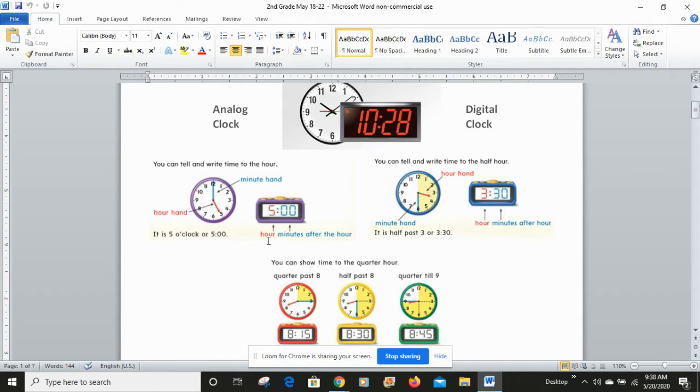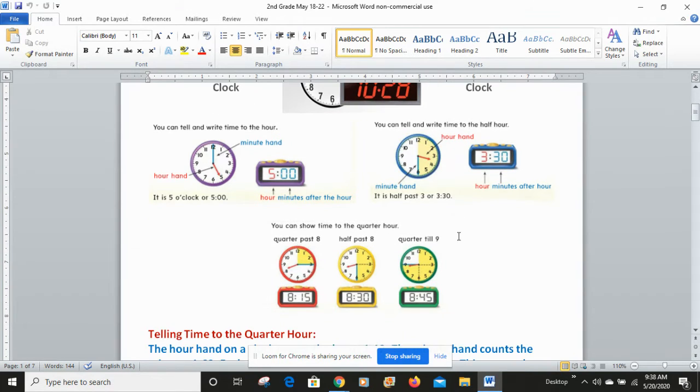So in this case, it says 5 o'clock. Over here, the hour's on the left, minutes on the right. Once again, 5 o'clock. You can tell time to the half hour, and now the minute hand points directly down at the 6, so half the clock is where the minute hand is pointing. The hour hand is in between the 3 and the 4. It's gone past the 3, but it has not gotten to the 4 yet. So that tells us that it's still in the 3 hour, and we're at 30 minutes. So the time is 3 hours and 30 minutes, 3:30.